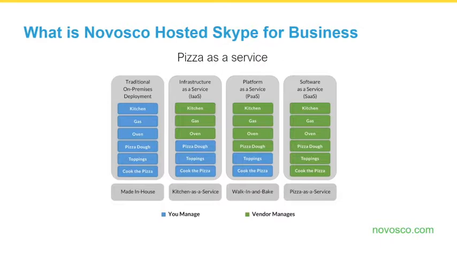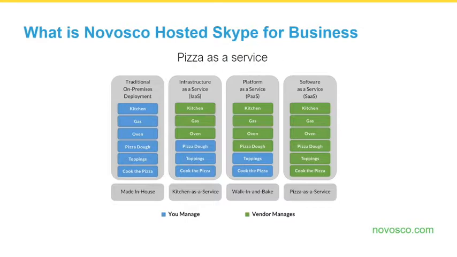We ourselves at Novosco rely on the Hosted Skype for Business platform to function. All of our inbound and outbound telephony goes through the platform. We are customer number one. We don't have any privileged access into the service. We consume it in the exact same way that our customers do. We drink our own Kool-Aid, essentially. This helps us prove the system's working and proves reliability. So if there's an issue, we know first and foremost. We were the original guinea pigs.